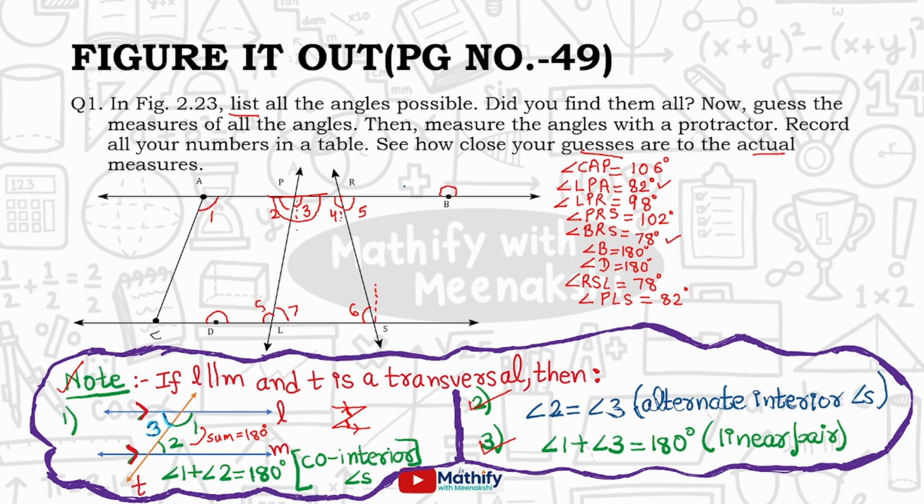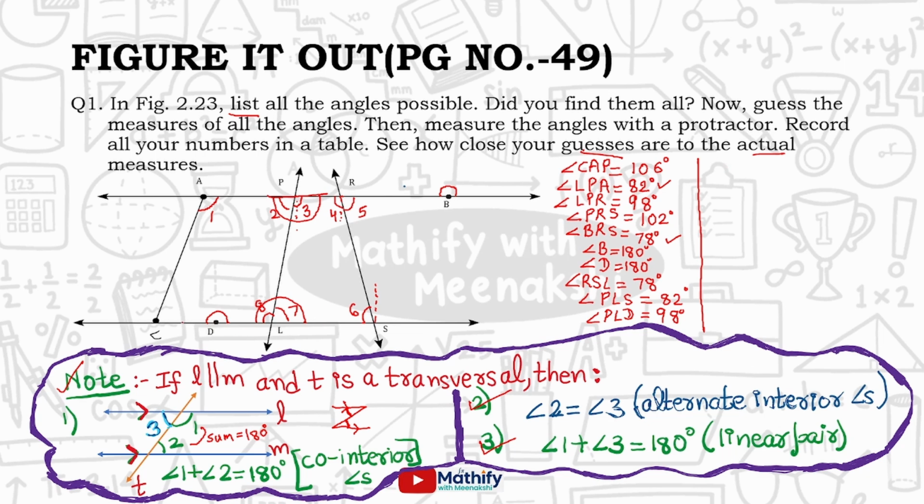That is this angle 8, and I can name that angle as angle... Now here you have a choice. You can write PLD or PLC, anything. I'm writing PLD because D is closer. Now, as you know that 7 and 8 are making a straight angle or linear pair, if angle 7 is 82, then you know that angle 8 is 180 minus 82, and that's 98. So I'm not using a protractor, I'm just using the properties, but you can use a protractor because you know how we can use a protractor to measure any angle.